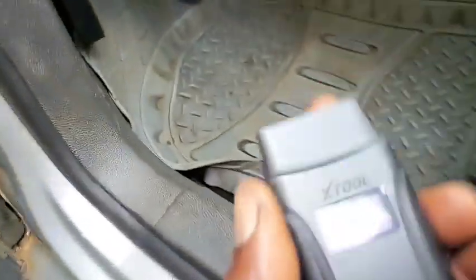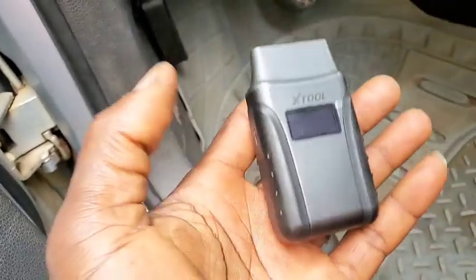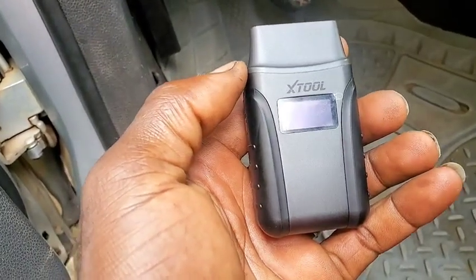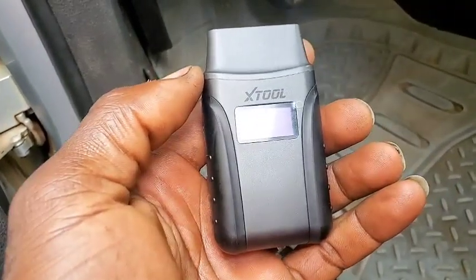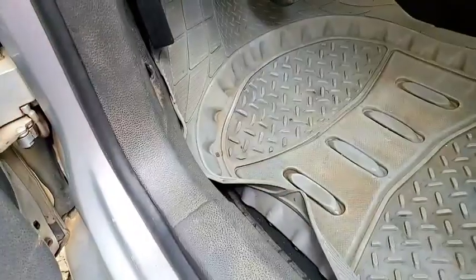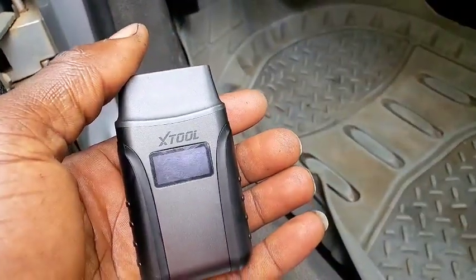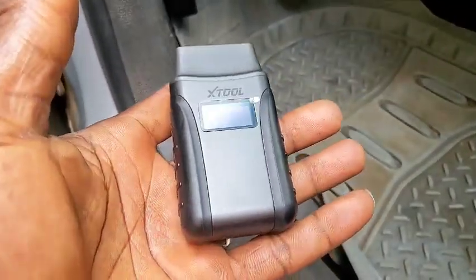So let me go ahead, let's see. It's a quick way, a very good feature, which I would say if a customer just comes to a garage and he says the car will not start and you want to do a quick check if the battery is the problem, if the battery is running out of juice, just simply locate the OBD port and you insert this right there, like this one here.